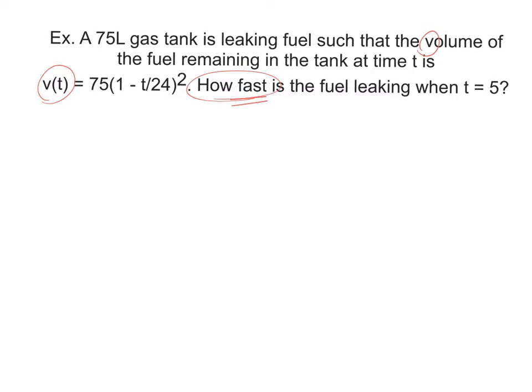But the key here, how fast should be screaming to you, take the derivative, because that's what a derivative is. V prime of t. Now, the derivative of this function, let me just before I start, rewrite it. 1 minus t over 24 squared. Now, the derivative. I'm going to drop my 2 and multiply it by the 75, so it's going to be 150. 1 minus t over 24, remember not to change what's in the parentheses yet. This is now to the first power, which you can either write or leave off. Now, the chain rule, I need to multiply by what's inside the parentheses, the derivative of what's in the parentheses. So, the derivative of 1 minus t over 24 is negative 1 over 24.